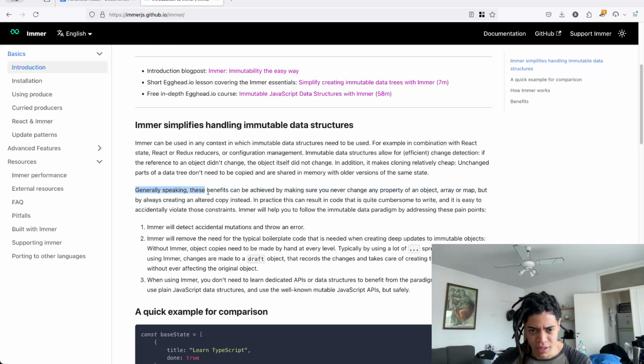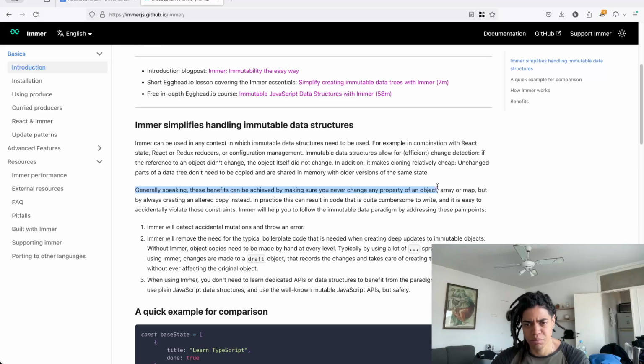Generally speaking, this benefit can be achieved by making sure you never change any property of an object. But if you never change a property of an object, or if you only have an application with read-only state, that's not a very useful application.